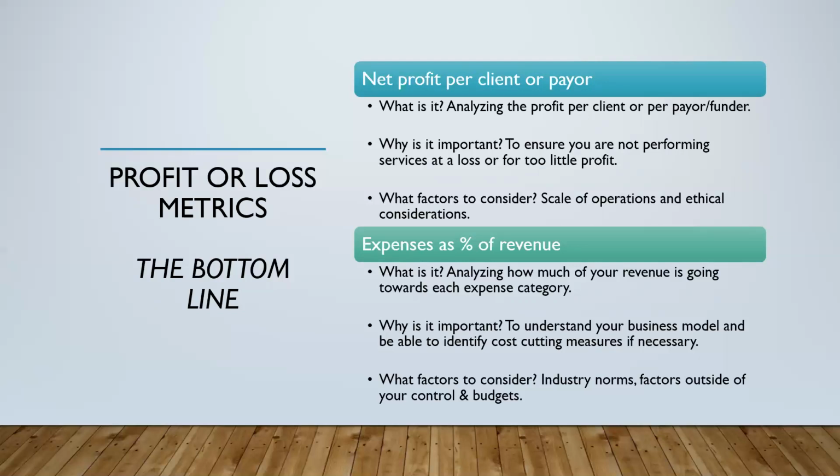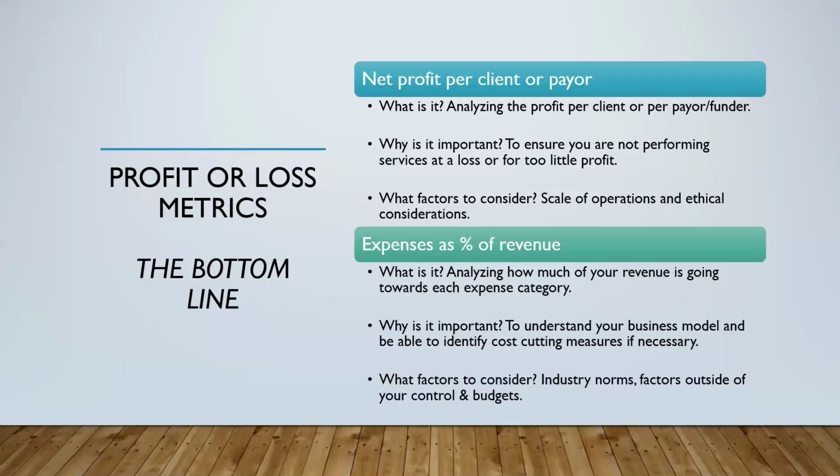Now, of course, the factors to consider are the scale of your operations, depending on whether you're going to analyze per payer or per client, and then ethical considerations, of course. I'm not saying drop every client because you're not making any money, but unfortunately, the reality is you need to be able to make money to stay in business. So you can say, well, this payer's not that great, but it's for needier families, and I really want to help them. You could do an analysis of how much you can afford to shift to that segment without sacrificing the profitability of your company. Because in order for you to keep helping people, you must stay in business. You shouldn't feel guilty or like you're being a business shark. Maintain your ethical integrity, maintain your ethical considerations. Just do it in a way that ensures that you can stay in business.